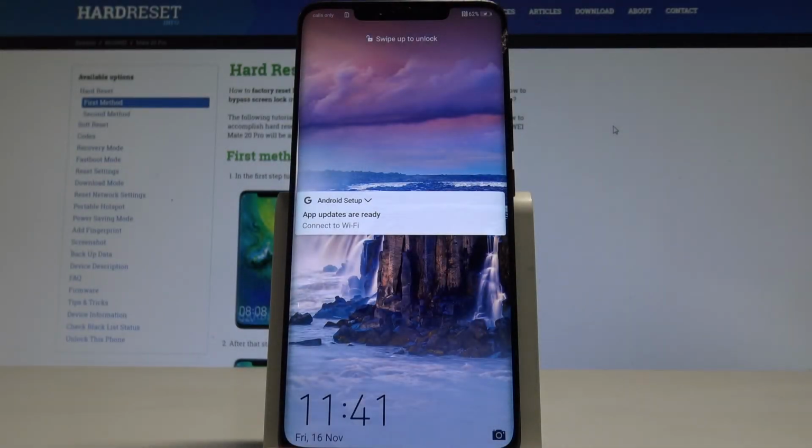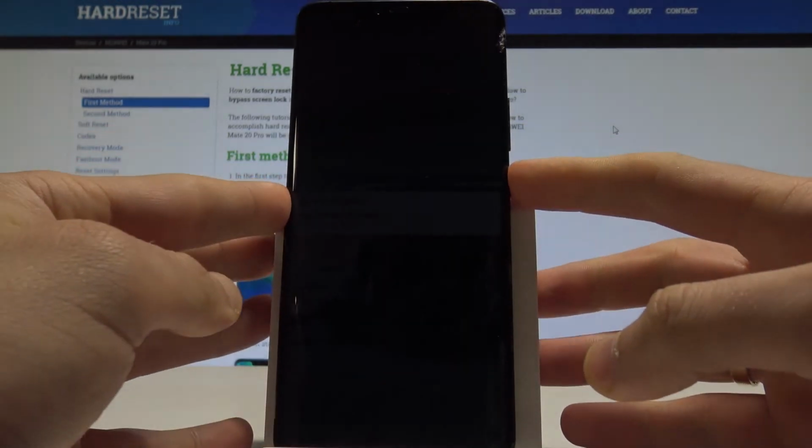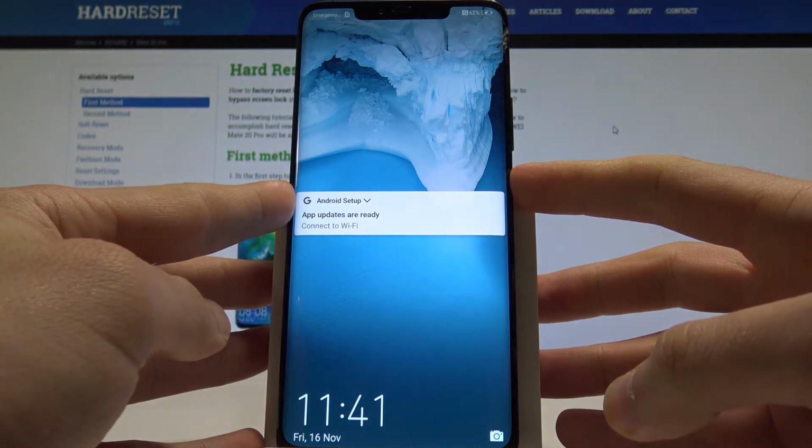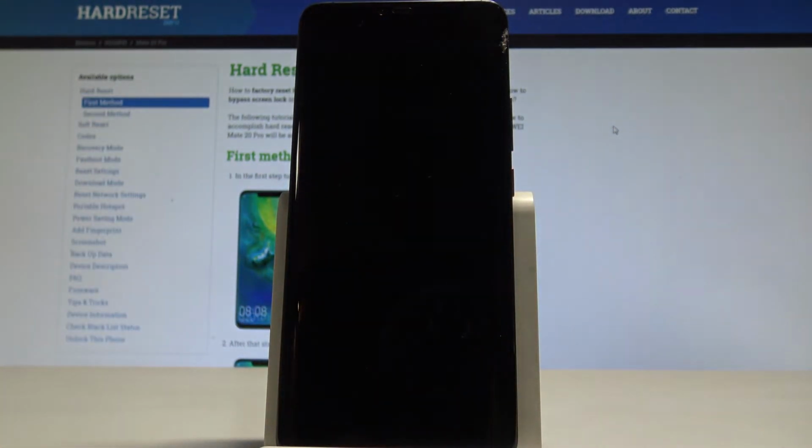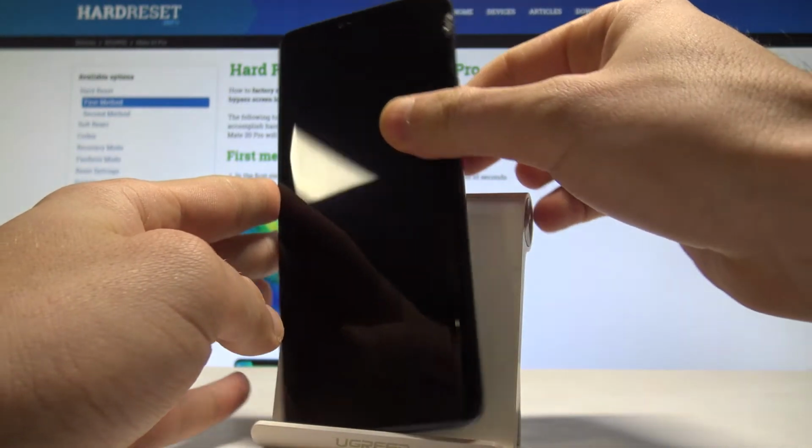I have HUAWEI Mate 20 Pro, and let me show you how to insert here the Nano SIM card. So at the very beginning, let's start by pressing the power key. Let's choose power off and touch power off just to confirm the operation. Then you need to find the slot.